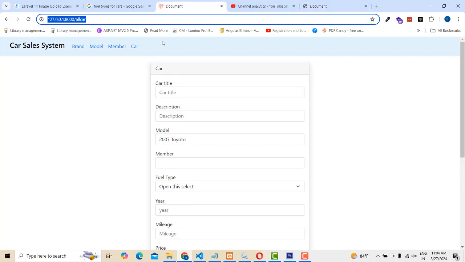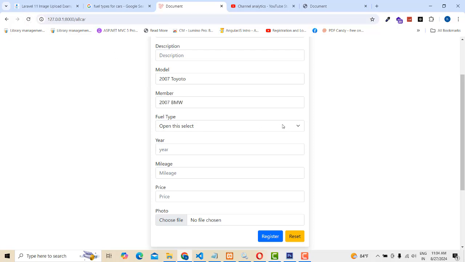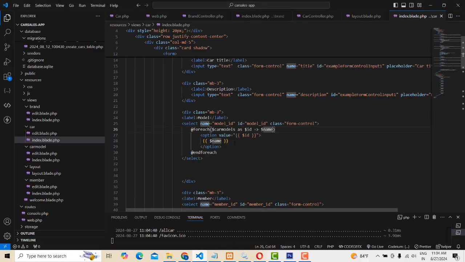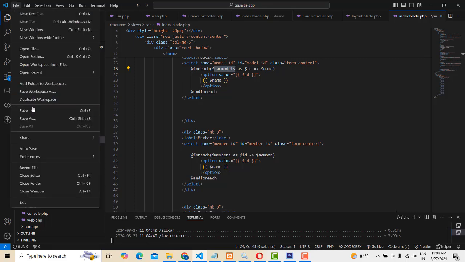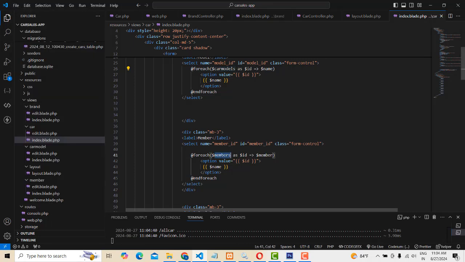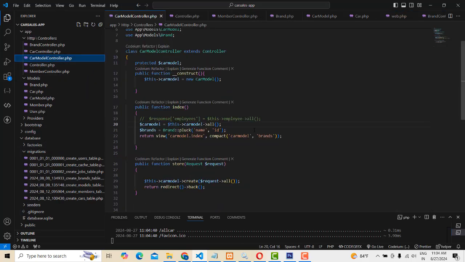Now let's take the car section. Remember, the member also, you have to write in the members table. What's the problem? Member also loading car. Car controller.